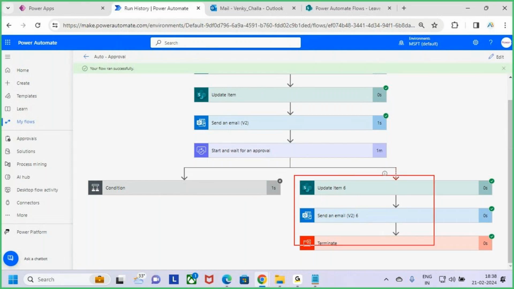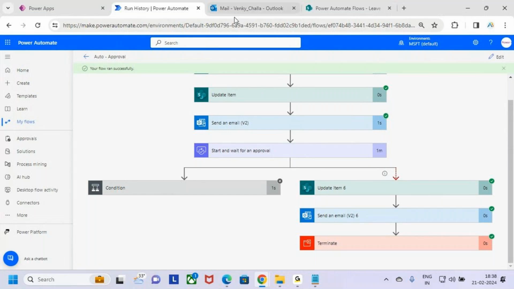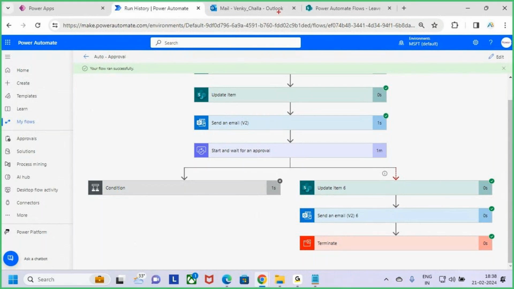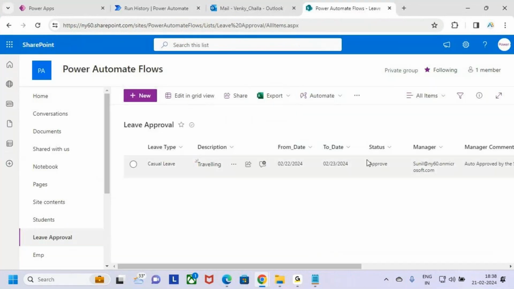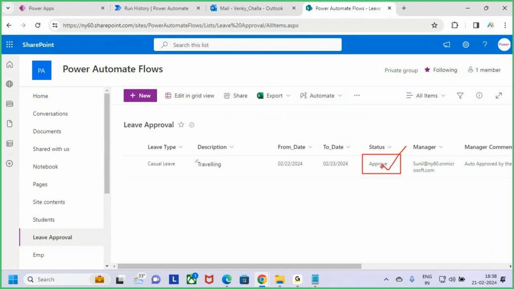Here I'm making it an auto approve. So you can do the same for auto reject also, same procedure. So this is how to automatically approve the leave request. Here I am directly changing the status to approve.